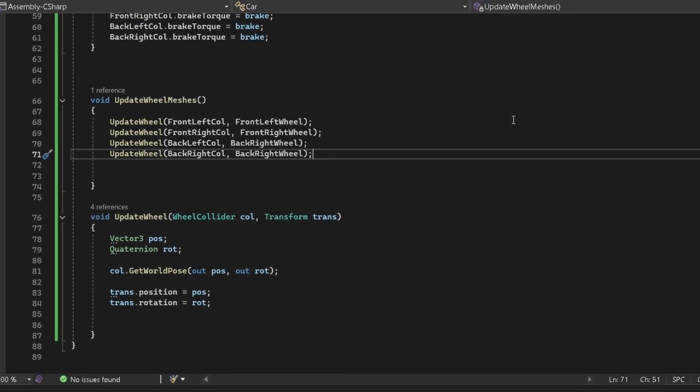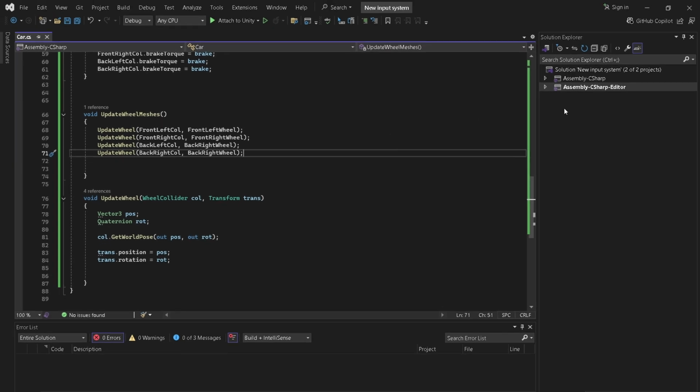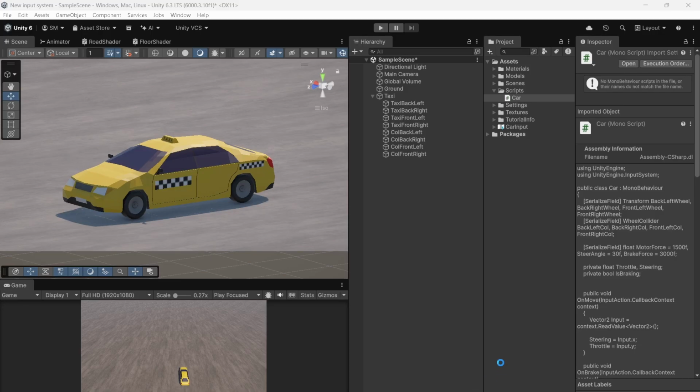Control S to save our script. And let's see what we have now.